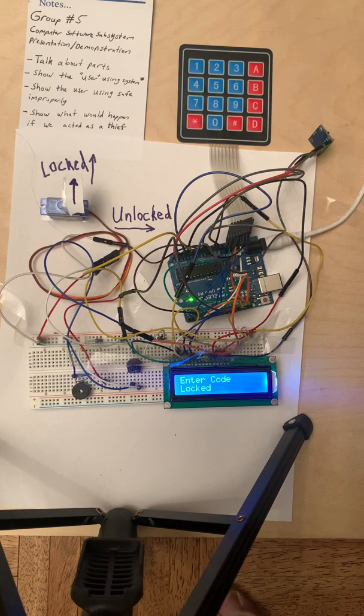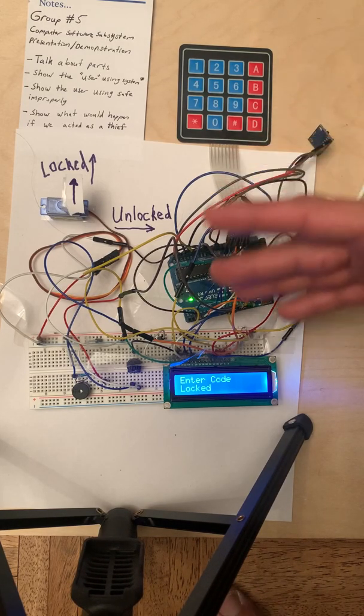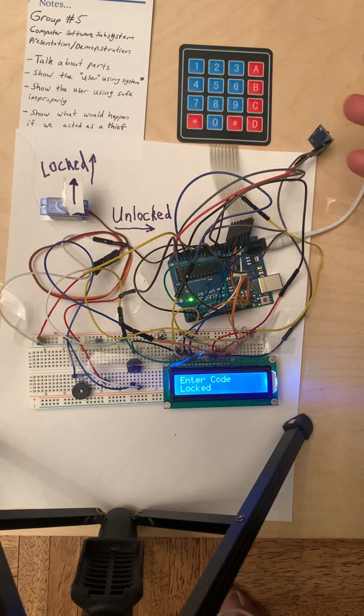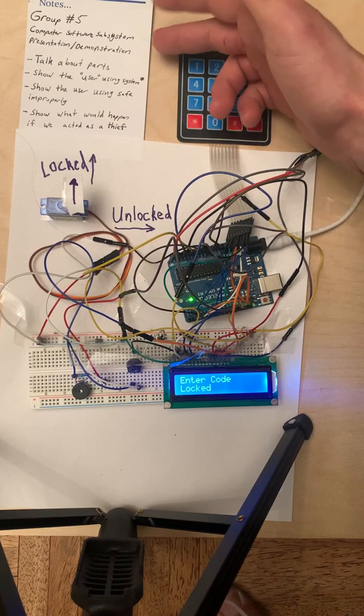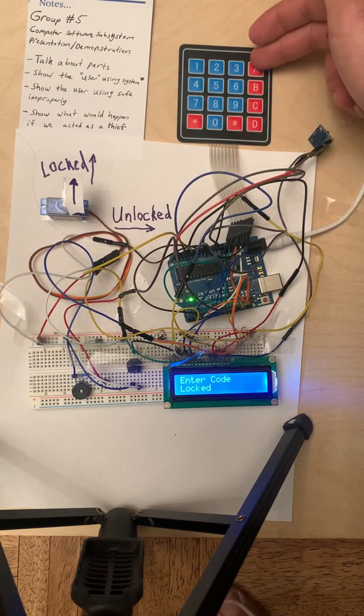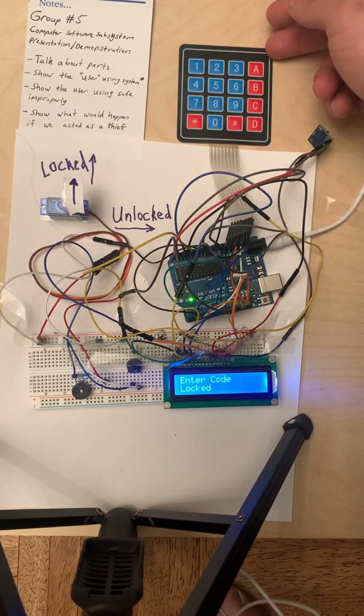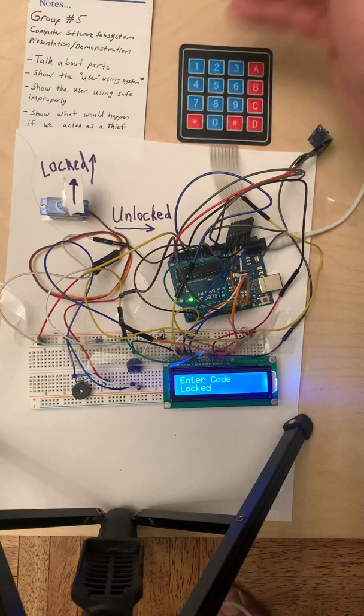So again, this is group 5. My name is Louis Kowalik. I did all the coding for this Arduino. I circuited this myself at my house with all the parts from the kit. And I have shown how the user would use it properly, what would happen if the user made a few mistakes, and what would happen if you were acting as a thief, trying to break into the device or steal the device. The only thing that isn't shown here that is in our project is something very simple.